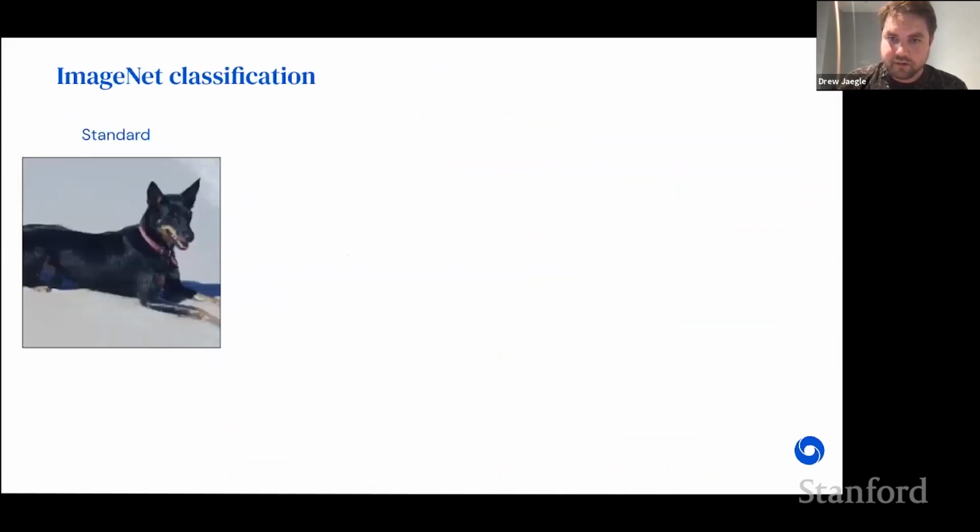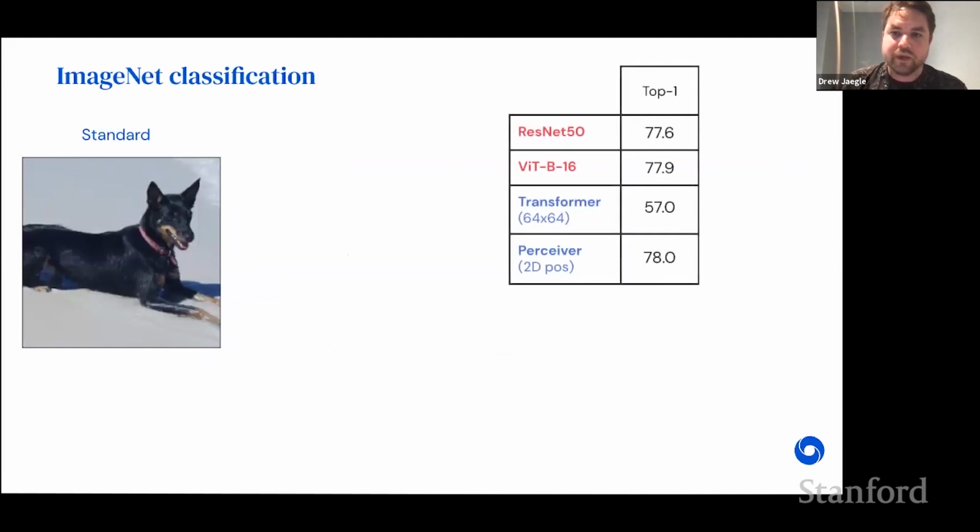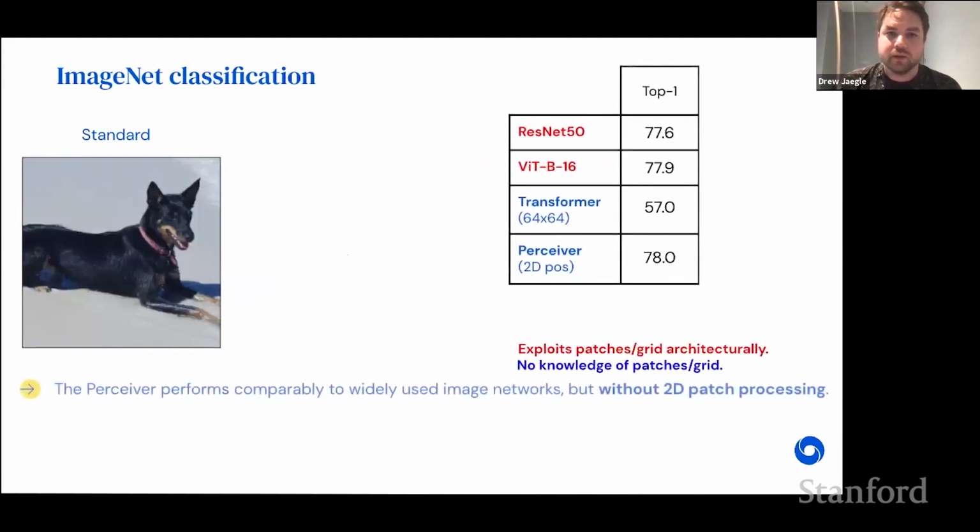So to ImageNet. In standard ImageNet processing, we compare against a few sanity check baselines here. This is a little bit out of date at this point, but we compare against ResNet 50, and then, at the time, the best vision transformer model that was purely on ImageNet, and we're definitely in the ballpark. These aren't anywhere near state-of-the-art results, but this is an architecture that, again, is not using any 2D convolutions.